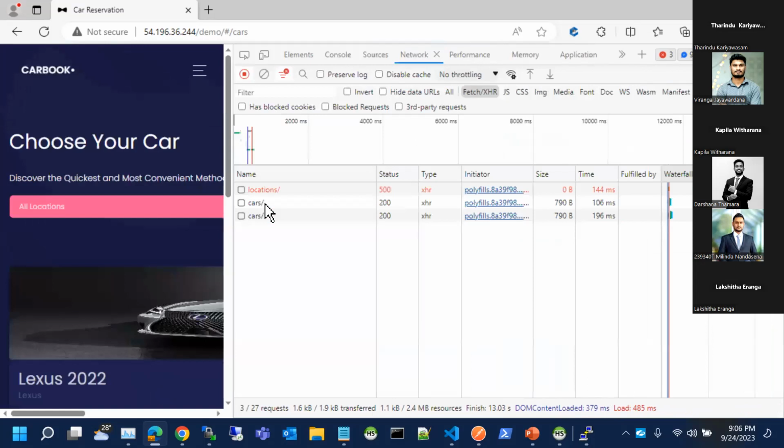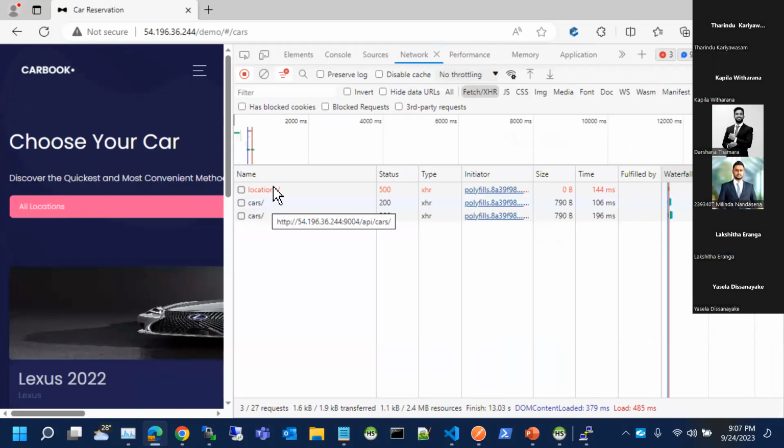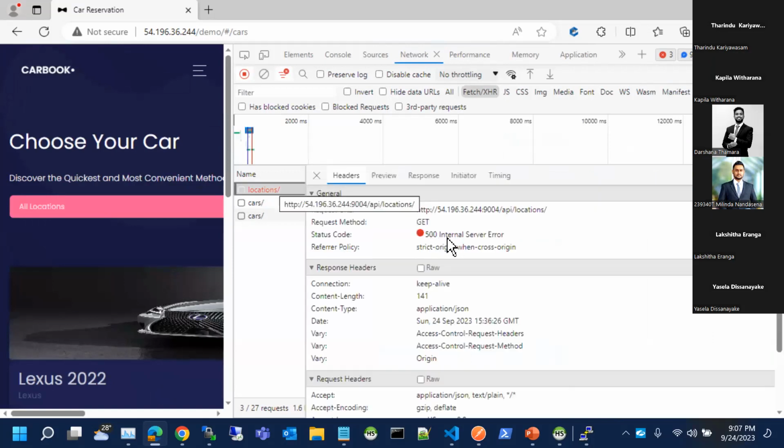These are basically REST calls. The first one is in red and the status is 500. That means server error. There are several HTTP statuses, and 500 means internal server error, because we haven't started the location service. It's not up and running, that's why you get this error.